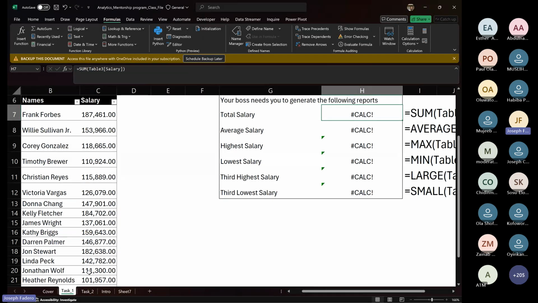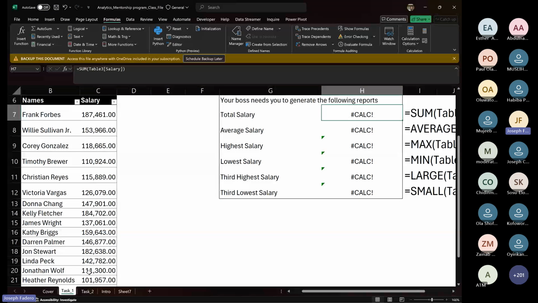Now, I'm not taking us through conditionals today, but all this sum, mean, max, small, all these formulas we are mentioning, they are classified under a type of formula called aggregate functions. And if you use the aggregate function itself, there are some interesting things you can do that will allow you to probably skip errors or skip blanks in your data.